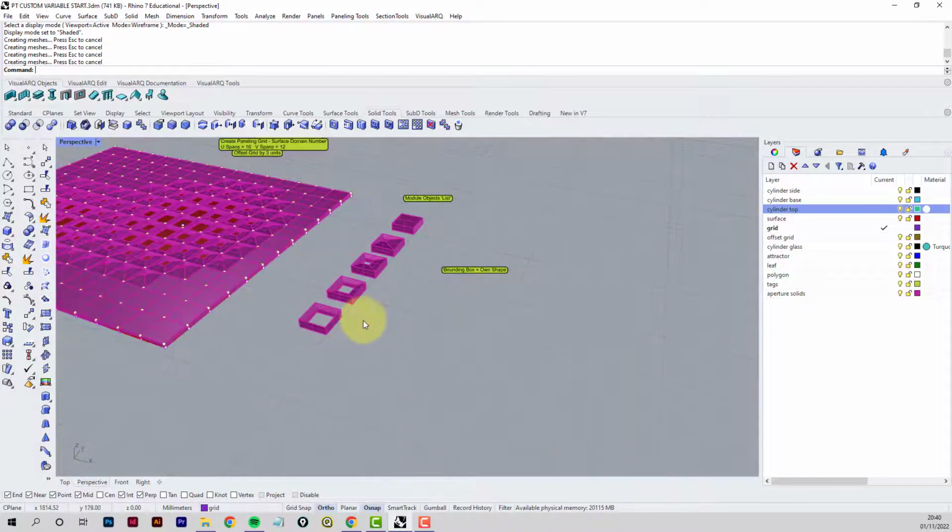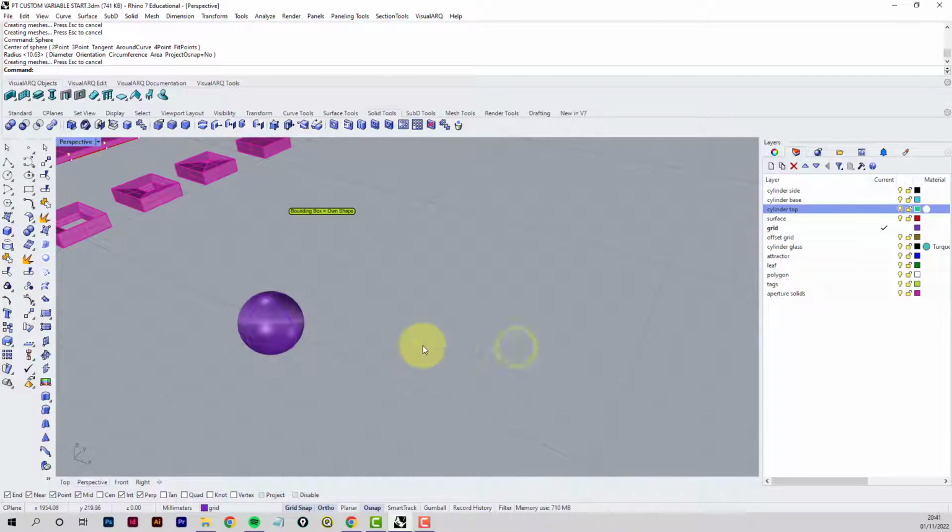So what we could do is, I'll just use a sphere because it's a bit easier to see it happen with a sphere. So we need solid tools. Where's sphere? Where are you? I'm just going to type in sphere because I can't find the command. Okay, so let's use the grid snap here. It might help. So I'm just going to create a sphere.